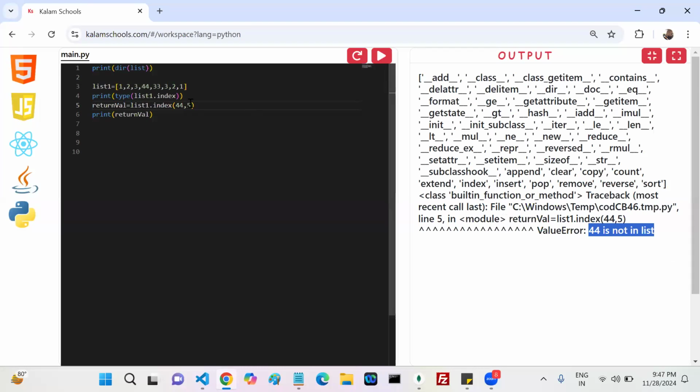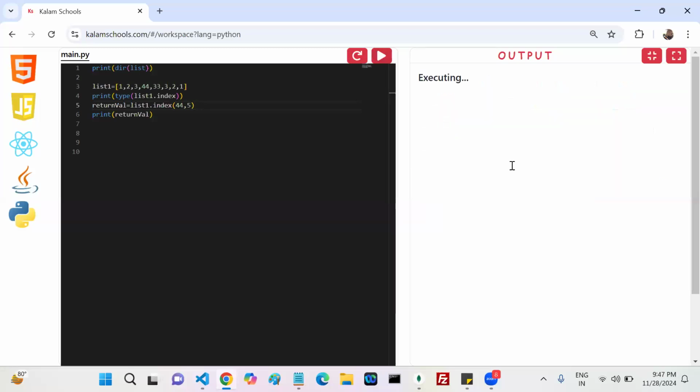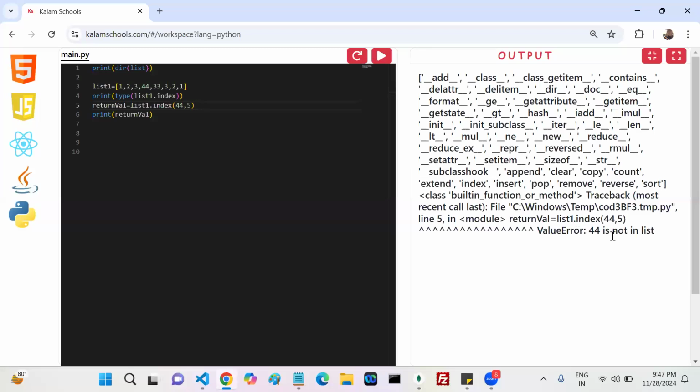Okay then. Now I'm going to write like this. Now it gives me some value. If I write like this, it gives me something like this. What does it mean? Very simple. Index, you are looking for which member? 44.